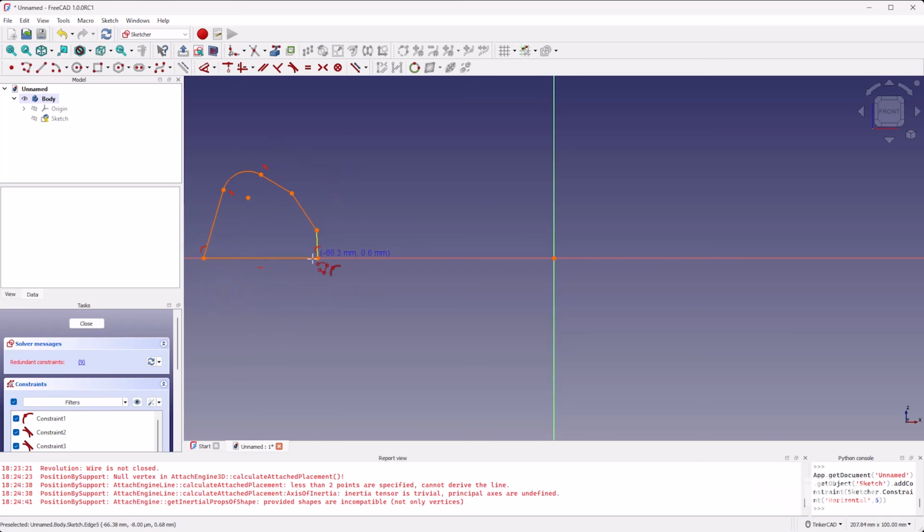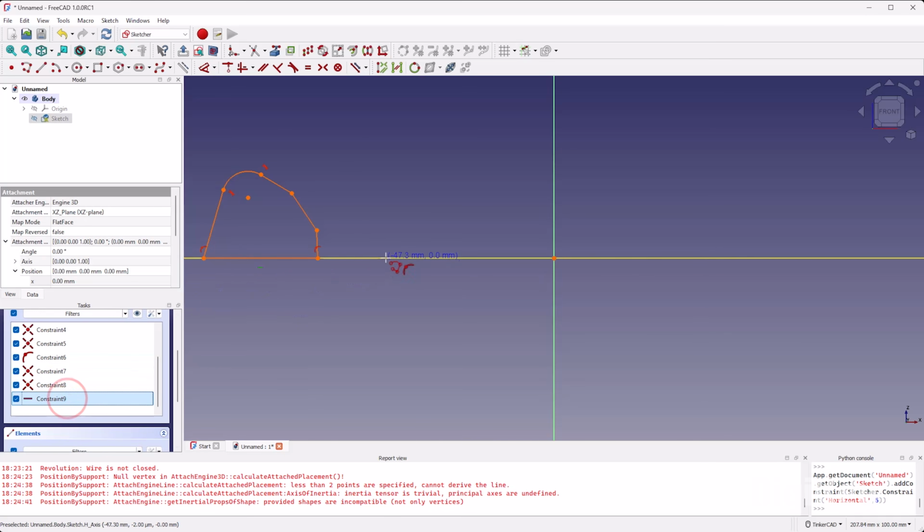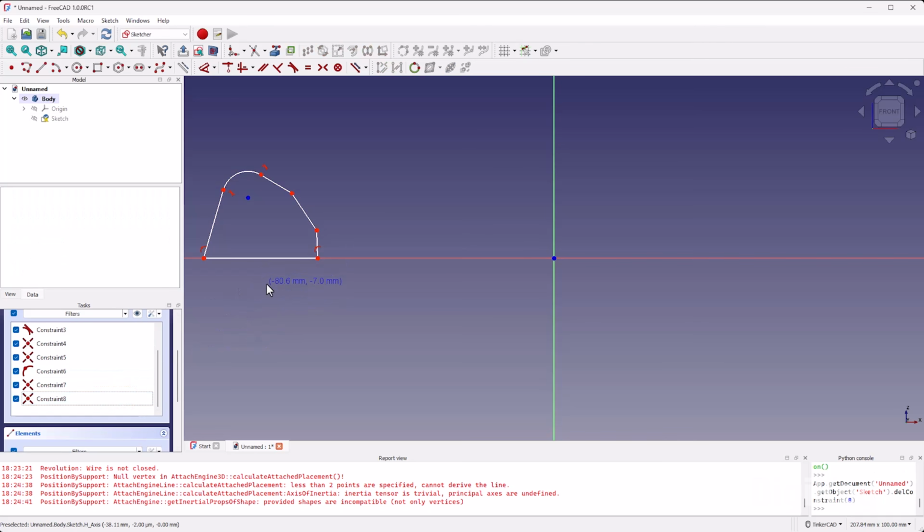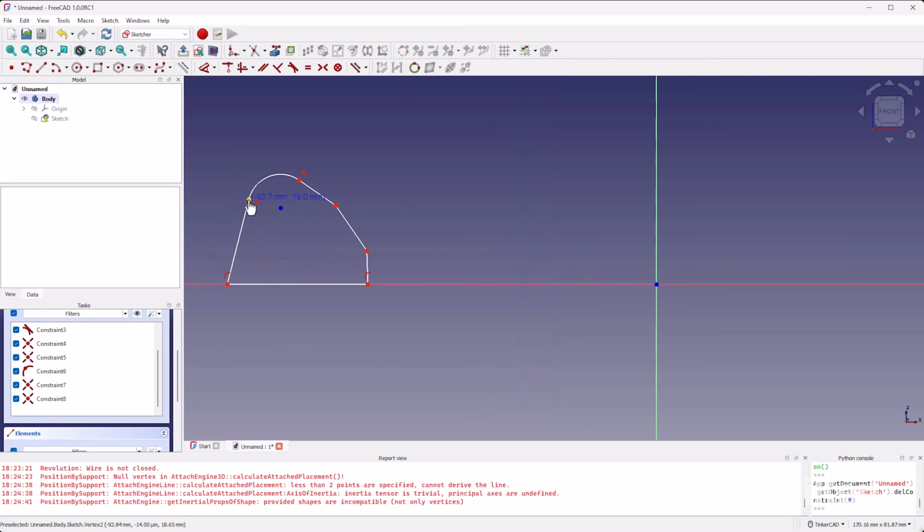When we close it out, you notice it turns orange, and there is a redundant constraint. That is because when I put it on this line, this axis, it automatically gave it the horizontal constraint, which we don't need. That is redundant. So delete that constraint, right-click to exit that tool. I'm going to give it some arbitrary constraints. Notice that I can kind of move these around, and I think that looks pretty good.